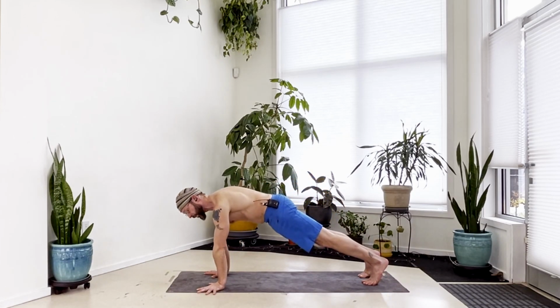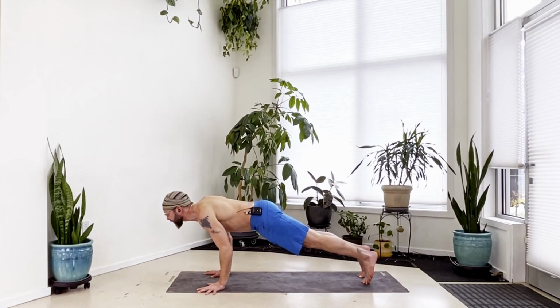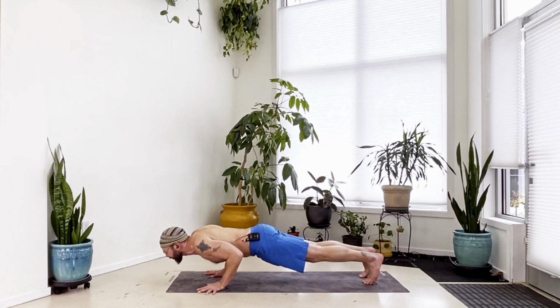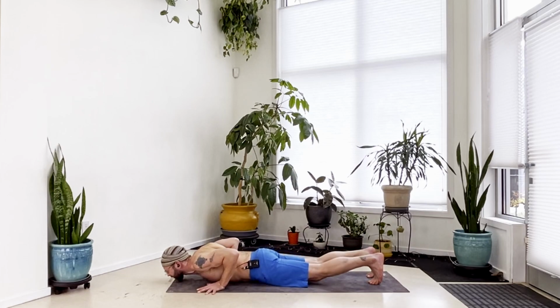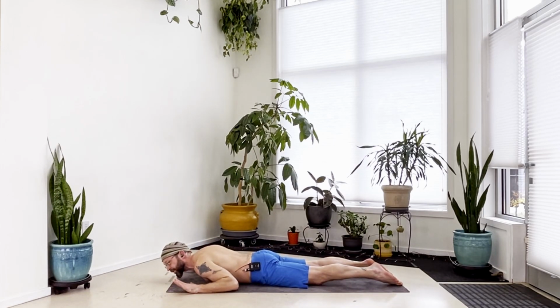Press the floor away from you, press your spine up toward the ceiling. And take an inhale. With the exhale, slowly bring your shoulders forward as the elbows bend. Now keep your body in line, elbows pulled into your sides, and lower with control, all the way down into your belly. Now once you're down, go ahead, flatten the feet up behind you. Hands under the shoulders, elbows into your sides. We'll take this up and down through low cobra.